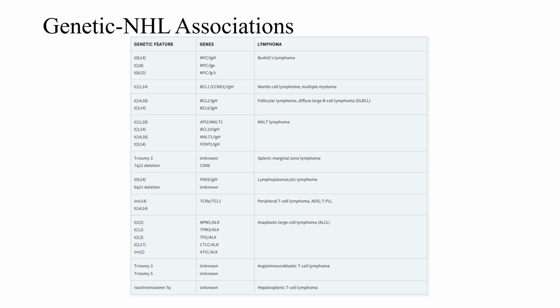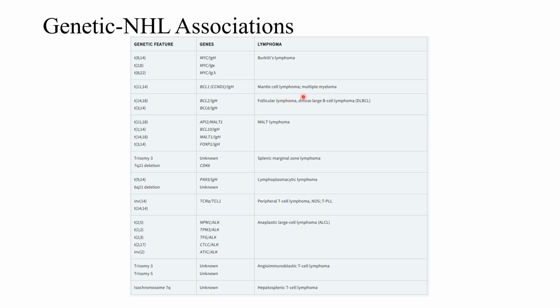We'll talk a little bit about the genetic associations with non-Hodgkin's. Again, there are many, and depending on what level you're at in your education or training, the more or less you may need to know. At the medical student and the resident level, I think the important ones to keep in mind are t(8;14) for Burkitt's. It's rather high yield, so that's a translocation of the MYC and immunoglobulin heavy chain. Again, Burkitt's, translocation of 8;14. Follicular, t(14;18), so that's BCL2 and the IgH, or the immunoglobulin heavy chain.